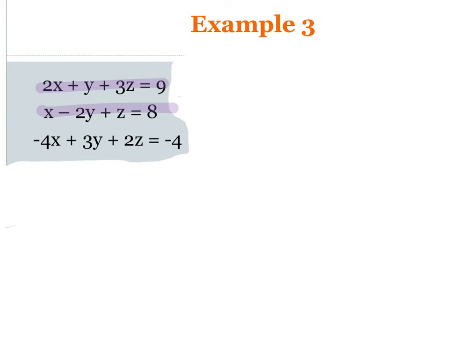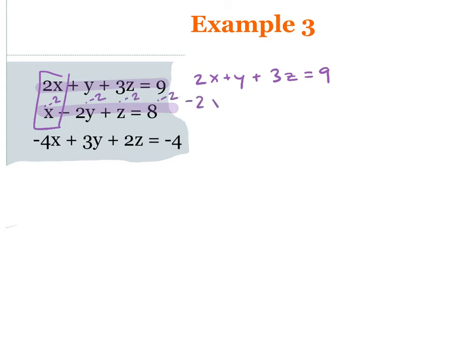Can it be either the x or the y? It can be either one, just as long as you stick with one. So somebody said x first, so let's cancel out the x's. What do we have to multiply times our second equation to get the x's to cancel? Negative 2. So I'm just rewriting the first equation. I want to multiply everything in the second by negative 2.